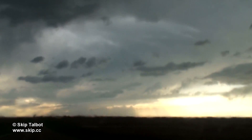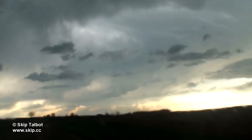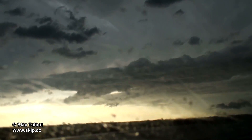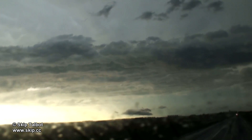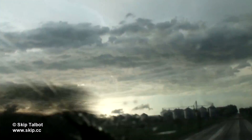It was about this time when a couple of my chase partners, Adam Lucio and Danny Neal, along with about a dozen other chasers, got into some serious trouble. They had been gambling with the unpaved roads to the north of the main highway, and even though the map said their road went through, it abruptly ended. With three tornadoes closing in, they tried to drive across the field and escape to the south, but they all got stuck as the rain and the storm's core turned the field into a lake. The tornadoes passed quite close, but luckily there were no direct hits. You can see video from this amazing event on Convective Addiction's Bullseye Bottle DVD.